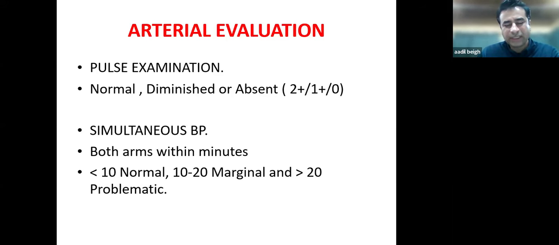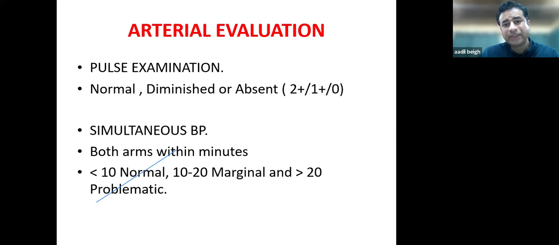On Doppler, you can see the size of the artery, other things, peak systolic velocity. With a diminished pulse, there may be a problem, such as peripheral arterial disease. There will be calcification, diabetics, old age. There are a lot of patients like those, so you have to evaluate those things. And do simultaneous BP monitoring in both arms within minutes. So within 4 or 5 minutes, you have to see both BPs because it fluctuates.